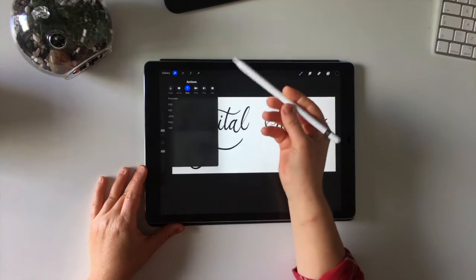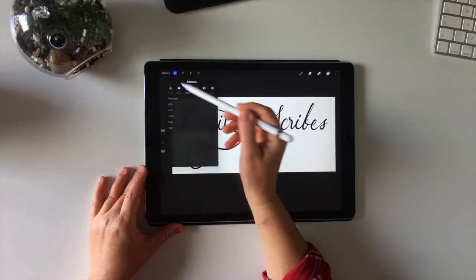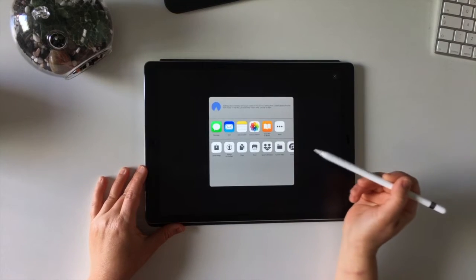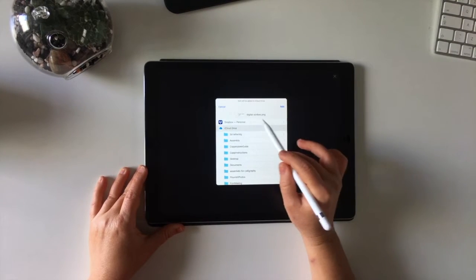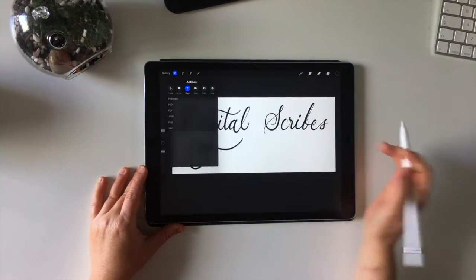The first step is to export this as a PNG. So if I go into the little wrench icon, the actions tab and the share tab, I choose PNG and I'm going to save that image to files. So if I go save to files, iCloud Drive, it's called digitalscribes.png, and then I choose add.